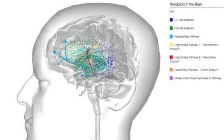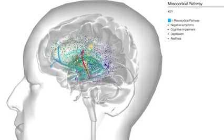Let's have a look now at the different dopamine receptors, serotonin receptors, localization, and what happens in the brain when these receptors are stimulated. We have D1 and D2-like receptors throughout the brain, and their localization is different. We have different pathways for dopamine receptors, including the mesocortical, nigrostriatal. Nigrostriatal is separated into the sensory motor striatum and the associative striatum, with the mesolimbic pathway and the tubero-infundibular hypothalamic pathway.